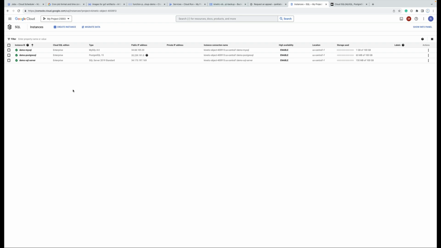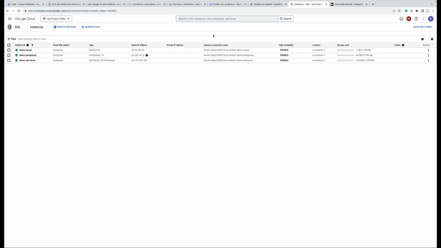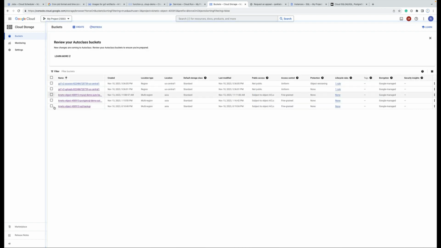For example, you have your Cloud SQL database, otherwise you have to create one, or you already have one, right? Then how will we set up an automatic backup? That's the question. Now once your database is already created, then you have to create a bucket, a GCS bucket.